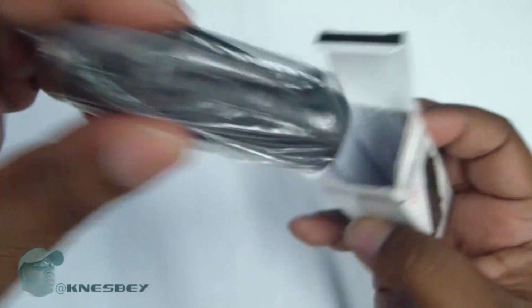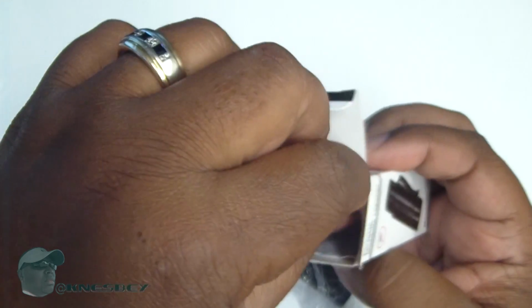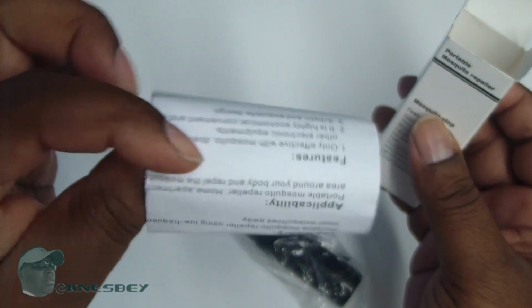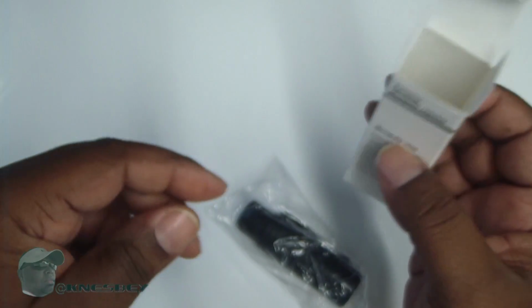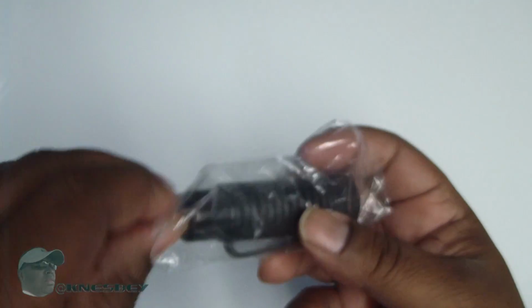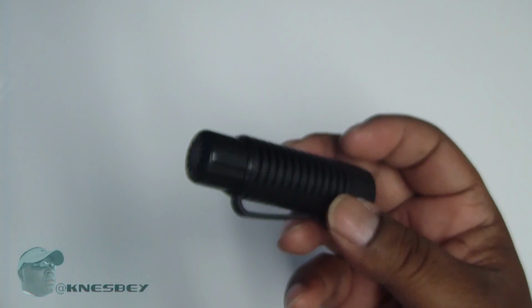Okay, here's the device. Nothing else in the box. Here's some literature. You know how I feel about that. I ain't reading that. Set that to the side. Open this up. Get right into this bad boy.